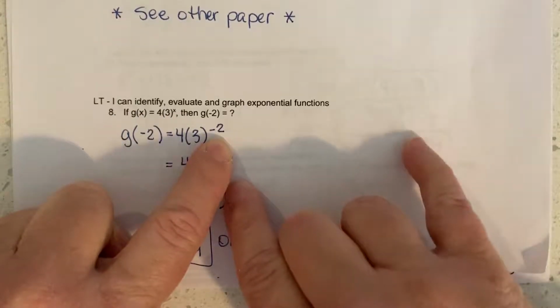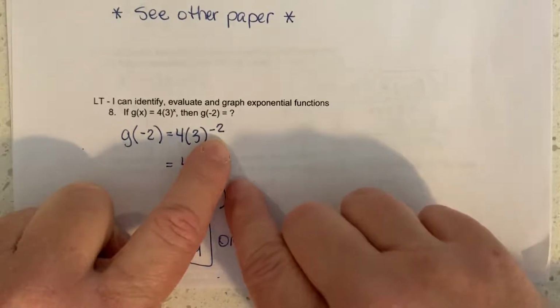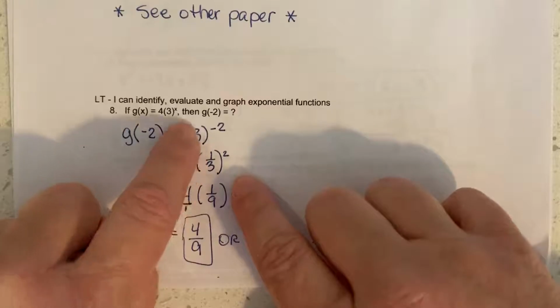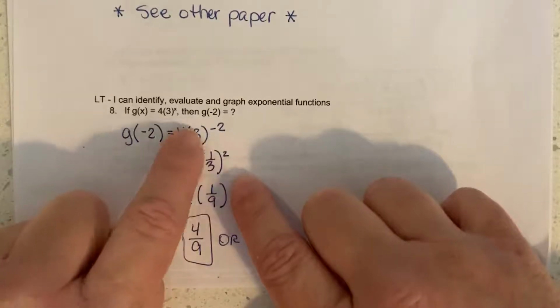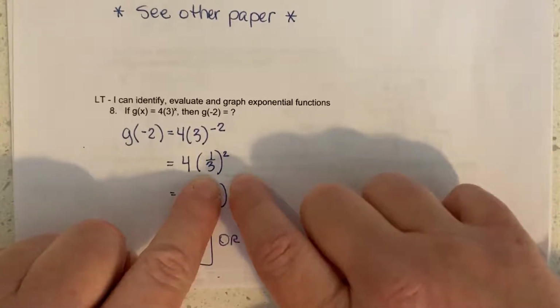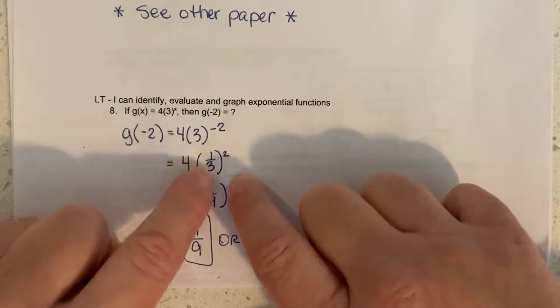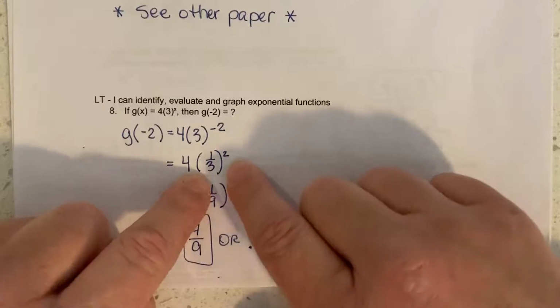So what I want you to remember is when an exponent is negative, that means that it's unhappy. Remember, it's being very negative because it does not like where it's at. So that means that the 3 should not be on the top. So to make the 2 happy and positive, we have to drop the 3 to the bottom, and it becomes 1 over 3. So we have 4 times 1 over 3 squared. Okay, and then we're just simply going to multiply.